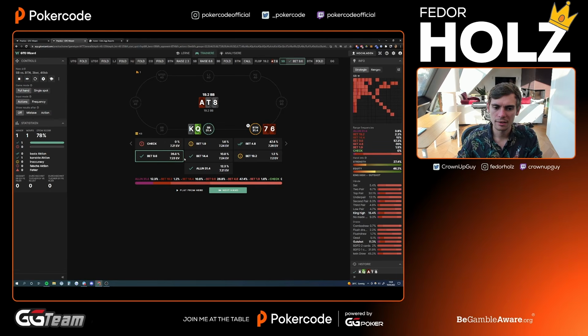Here you can see the EV of the different actions. In terms of range frequency, I want to hit that, so it's 0% check. It's a lot of half potting, not very much small betting. A bit more small betting than I thought. It does introduce some all-ins, and it has a lot of 75% bet, which I find interesting. The preferred bet size with king queen, king of spades, actually was 25% pot.